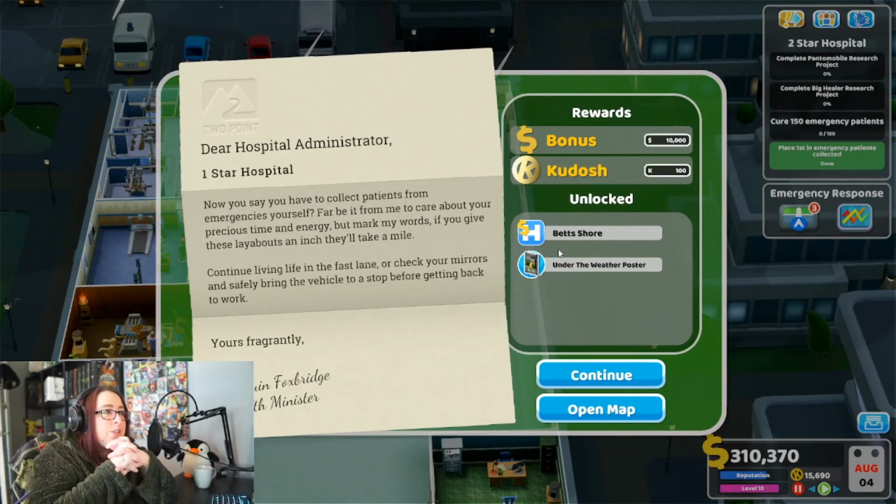So, dear hospital administrator, 1 star hospital. Now you say you have to collect patients from emergencies yourself. Far be it from me to care about your precious time and energy, but mark my words, if you give these layabouts an inch, they'll take a mile. Continue living life in the fast lane or check your mirrors and safely bring the vehicle to a stop before getting back to work. Yours fragrantly, Tarquin Foxbridge, Health Minister.